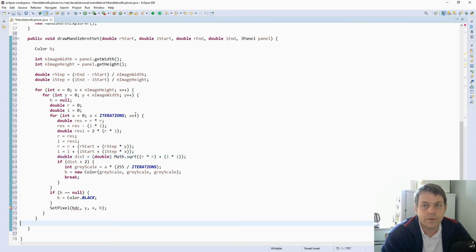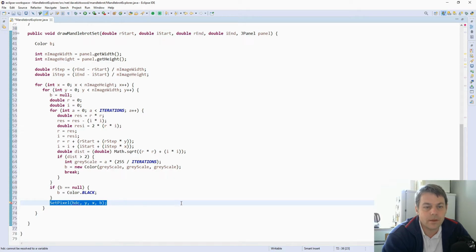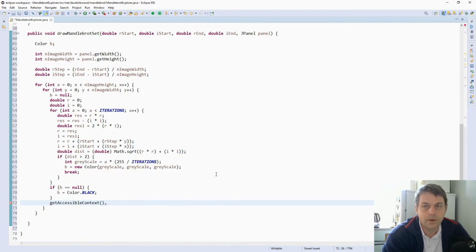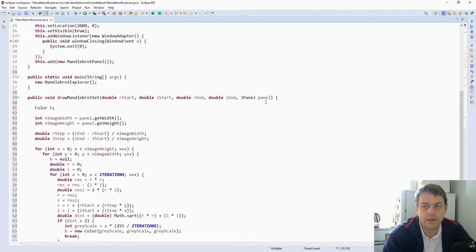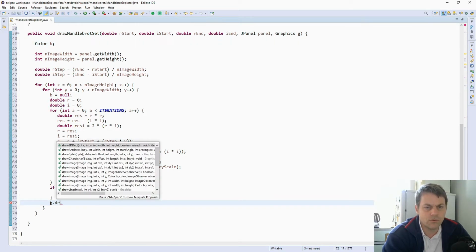Okay, so that seems everything's done. I just need to do this setPixel method. Draw. Pass the graphics object into this method. And g.drawPixel.